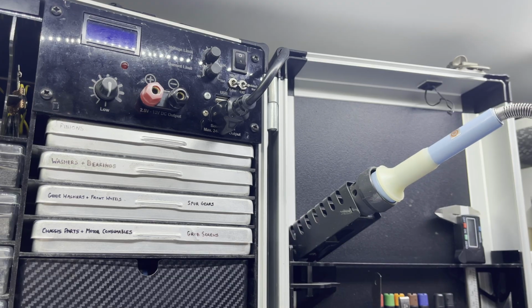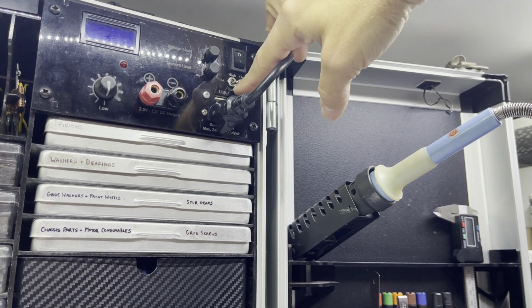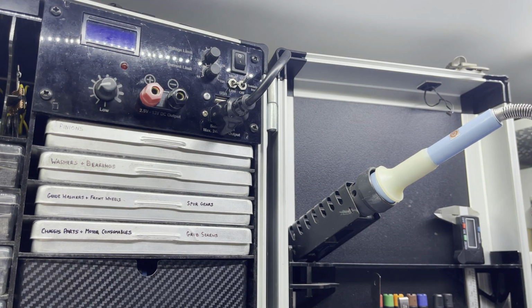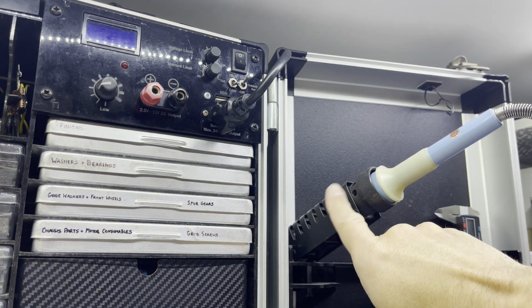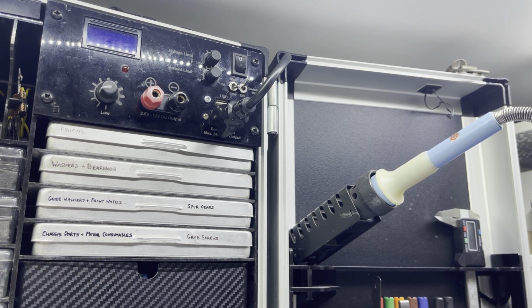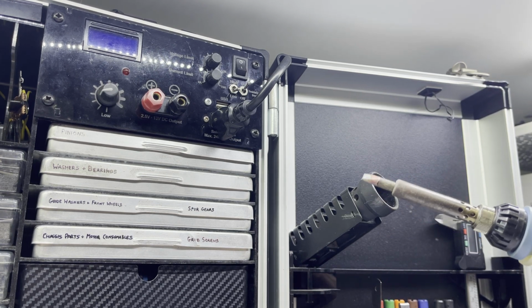Away from my little pit caddy, one of the other things I tend to do, again when a race is just about to start, is I'll turn my soldering iron on. I'll set it to my low setting and have it at quite a low temperature, and that setting on my power supply on my slot car box tends to make the soldering iron just warm enough to melt solder, so that it's not overheating the tip of the soldering iron too much. It's just keeping the soldering iron tip warm.